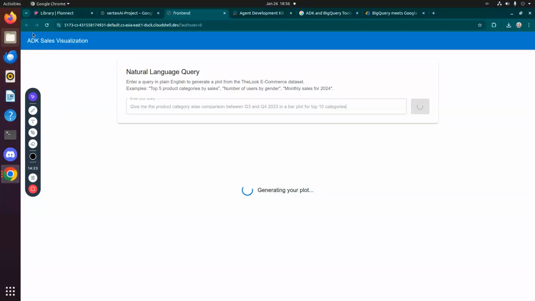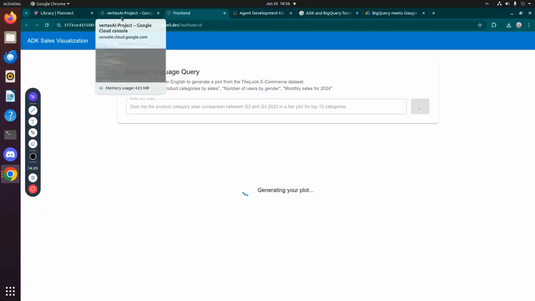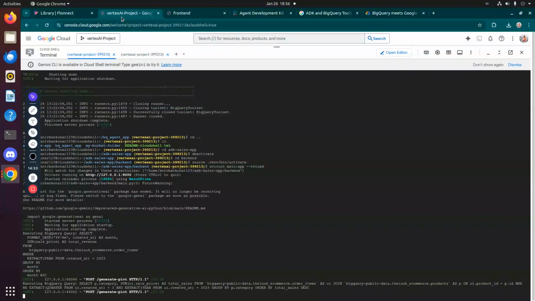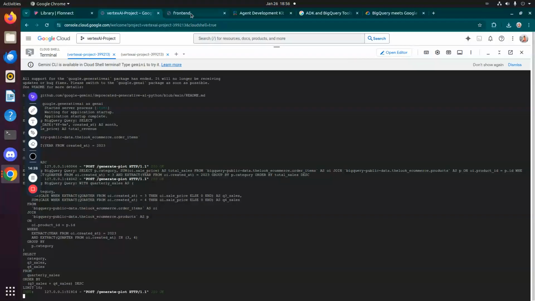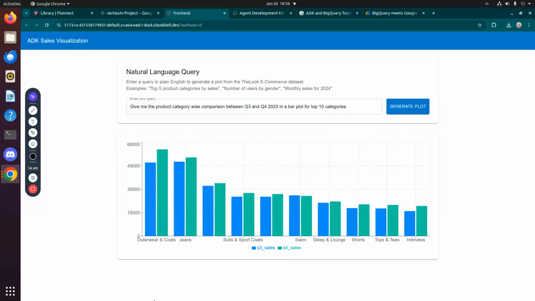Let's see how that goes. It has generated the SQL and sent it back to the front end. So we can see nicely that this is quarter 3 and this is quarter 4 for this particular category, and we can see the top 10 categories.